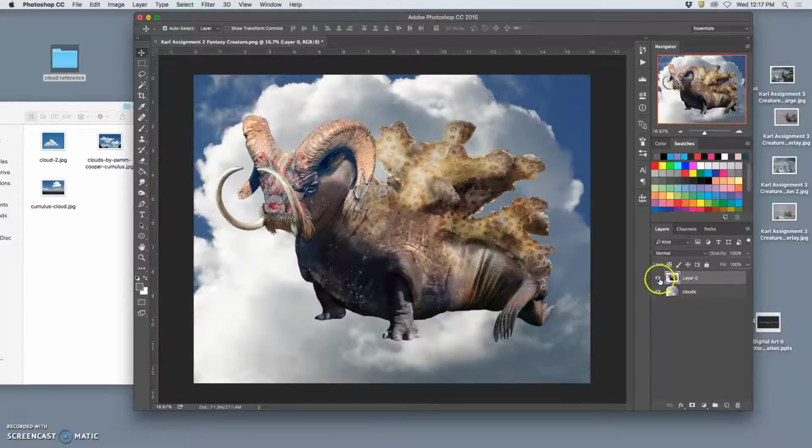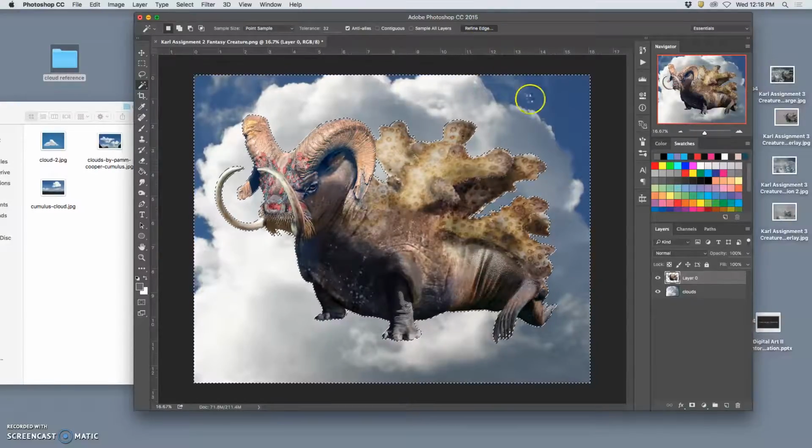So now I go to my creature layer. It's nicely cut out. There's no little debris. I use my magic wand with a tolerance of 32. Notice my tolerance is almost always 32. I have contiguous turned off because I want to get all these little undercuts as well. And I'm going to select the empty space around my creature. Photoshop's very good at selecting empty space.